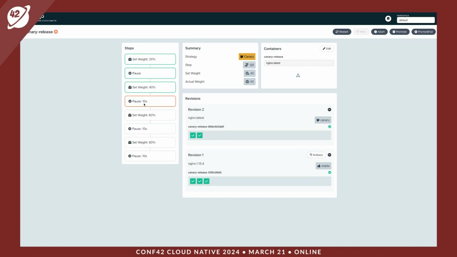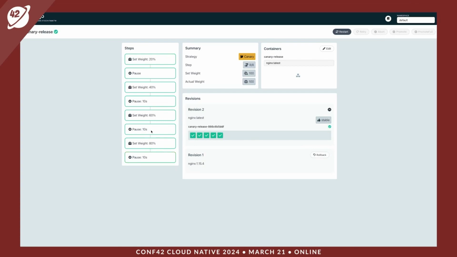And now it is going to go through an automatic pause of 10 seconds. So after 10 seconds, it should add another pod into the revision 2. It did that. Yeah, this is essentially how the canary release deployment strategy works. And if you remember the YAML file that we saw for this strategy, we have complete control over the steps over here, and we can have even more steps after this. We can change the percentage, the weight, the pause duration, and essentially we have complete control over it.